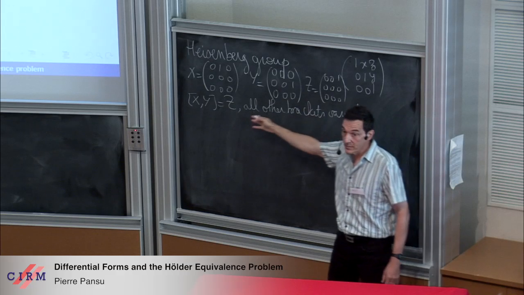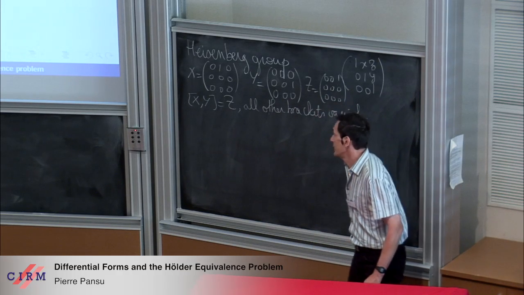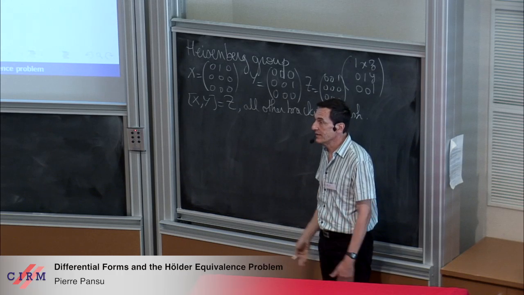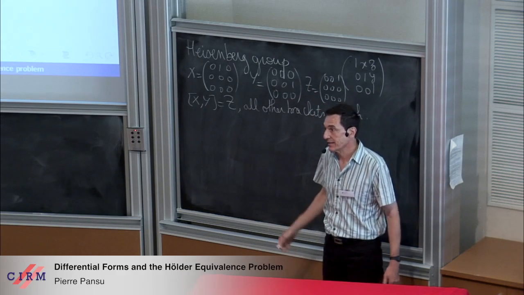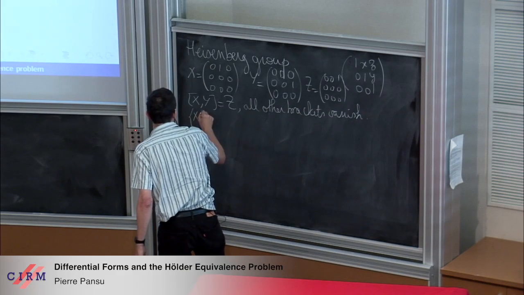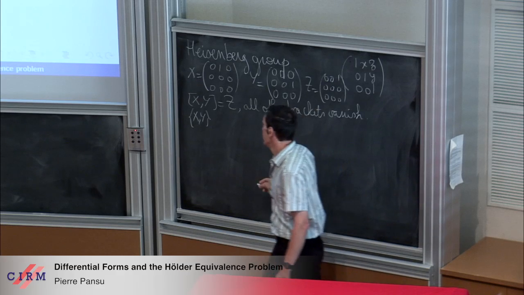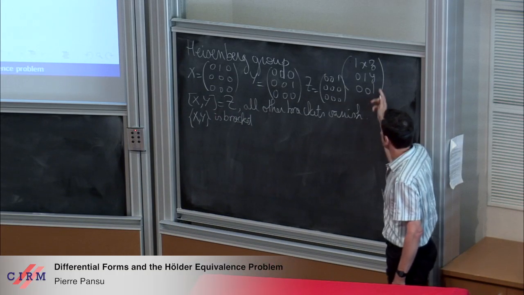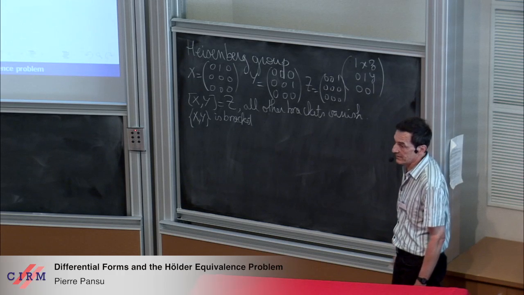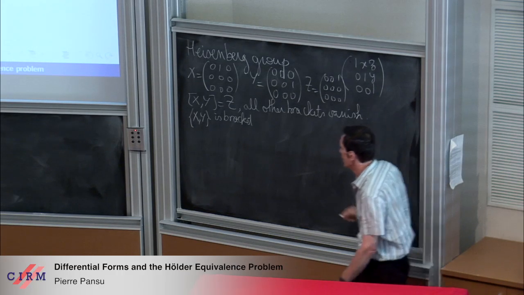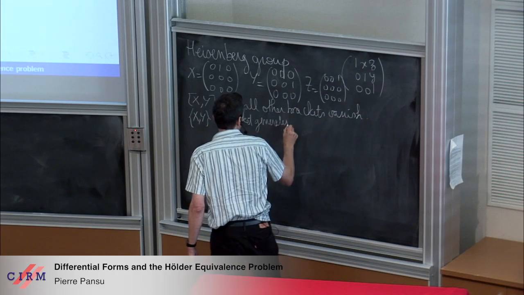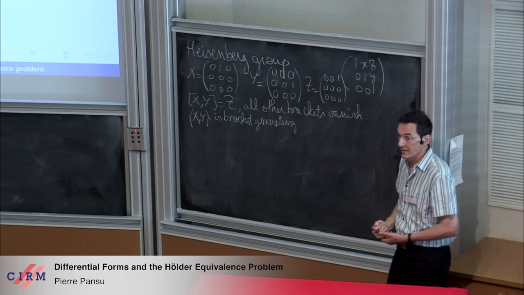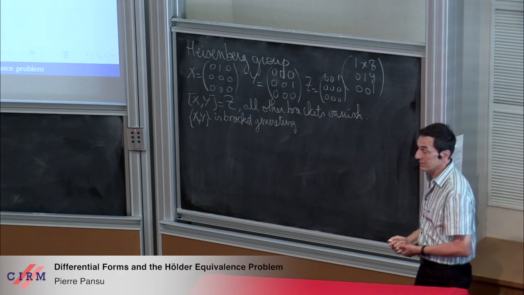Whoa, this reminds me of talks that we've heard today. This morning, Rifford introduced this notion which has so many different names that I don't know what to call it. Let's say bracket generating. So this pair of vector fields, X and Y, is bracket generating, since their bracket is Z and X, Y, Z is the basis of this three-dimensional tangent space to that group at the origin. So now I feel at ease. I'm really in the same setting as Ludovic Rifford and as Nicola Garofalo as well.